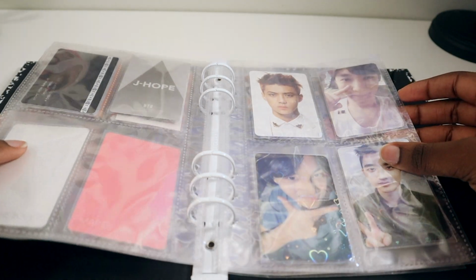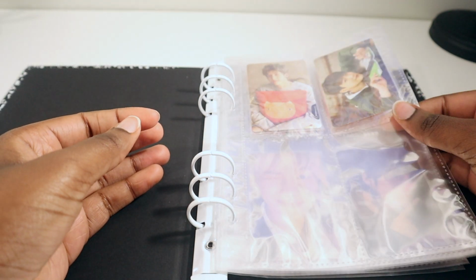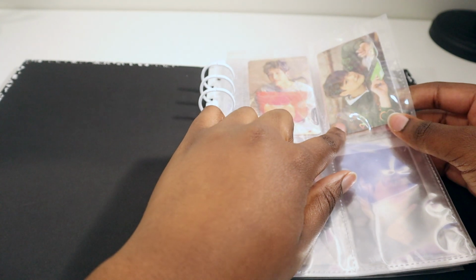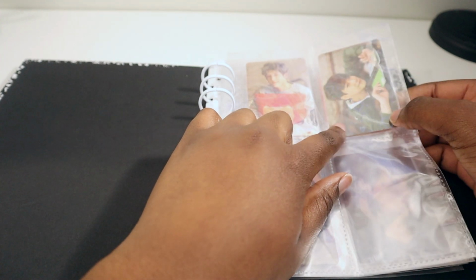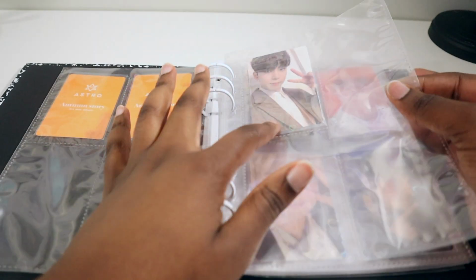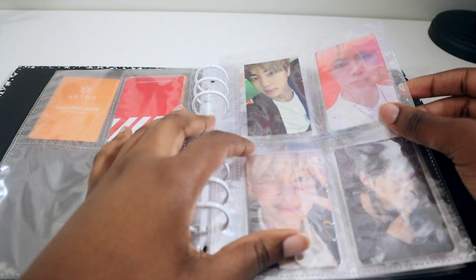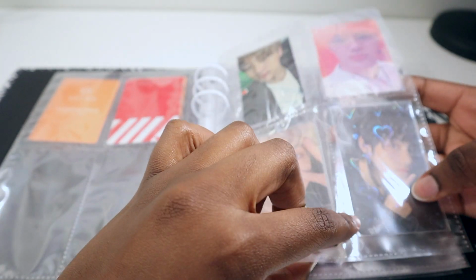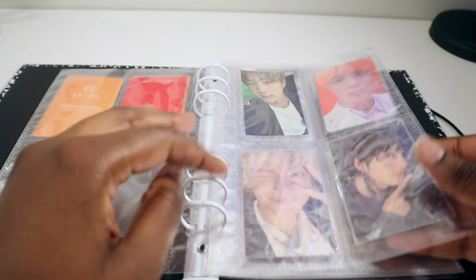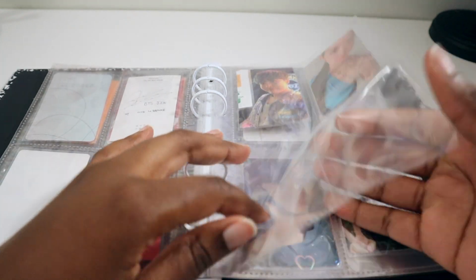Oh, I should point out, I guess, my favorite photo card from each group as we're going. So, Moonbin is my bias, but I don't like that his photo card is sideways, so Jinjin's photo card is actually my favorite one that I have so far for Astro. And then, obviously, I only have Yuno, so Yuno's my favorite photo card. And then for BTS, honestly, this V photo card is stunning. Absolutely stunning. And then, obviously, Chungha, I only have that one, so that has to be my favorite one.